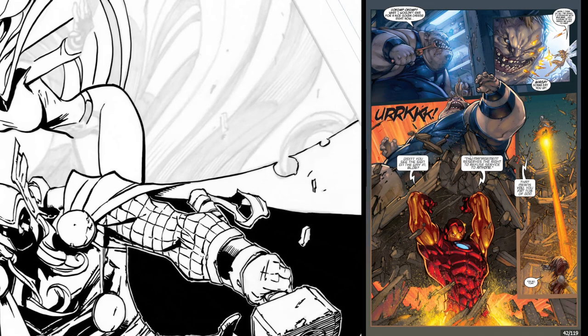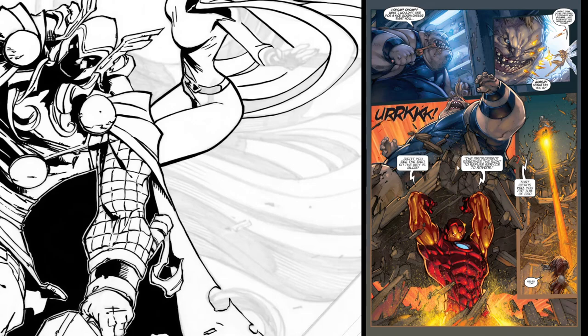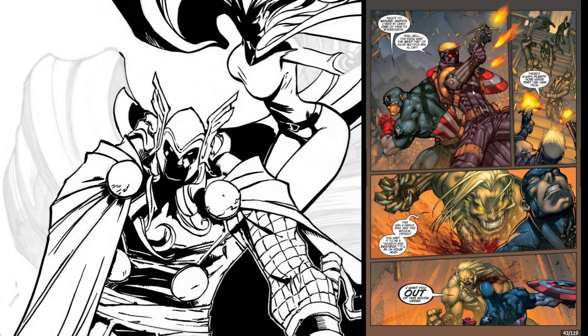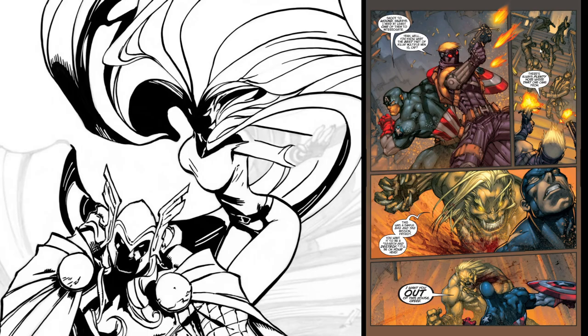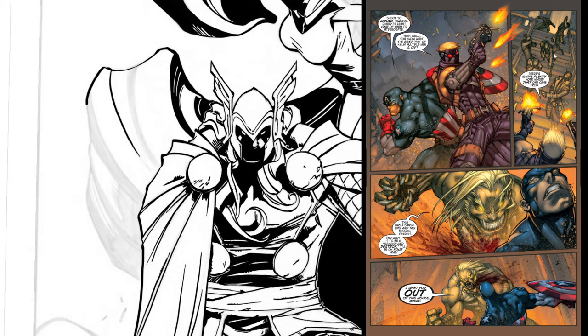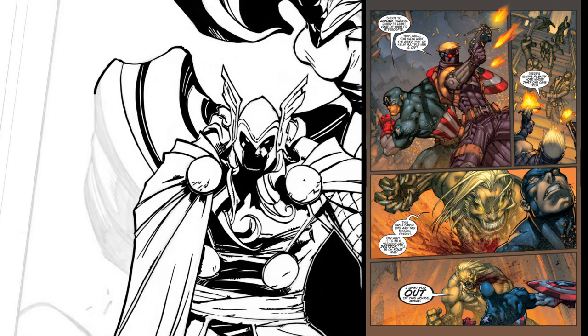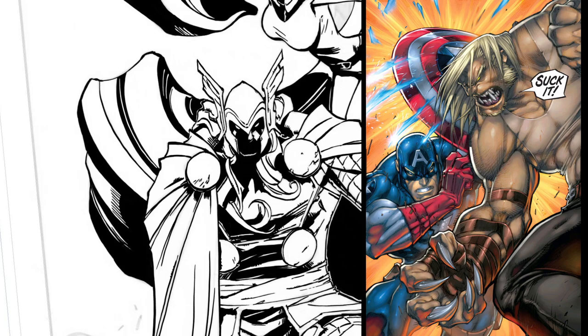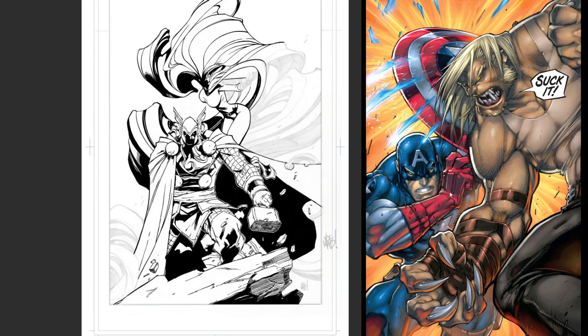Now we cut to the Blob, who's right in the fridge. Here comes the Wasp and Iron Man to come deal with him and lift him out. Now we've got Hawkeye and Captain America teaming up, playing waste to all the Multiple Men coming in — Madrox — as Sabretooth gets a shot on Captain America. Cap slices him pretty good. You can see Sabretooth swiped at the shield and Captain America blocked it.